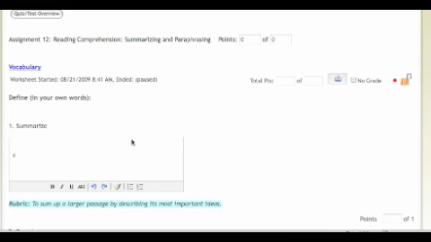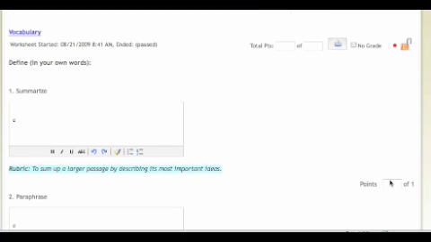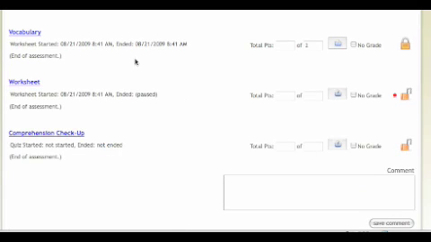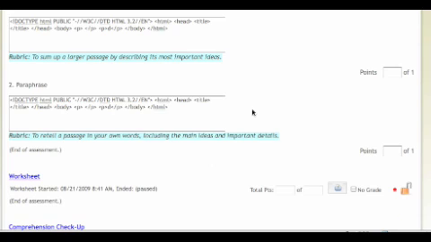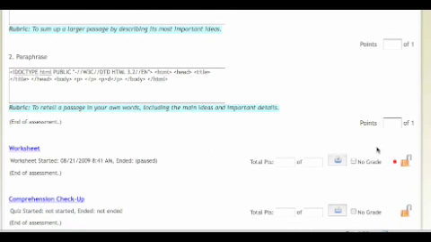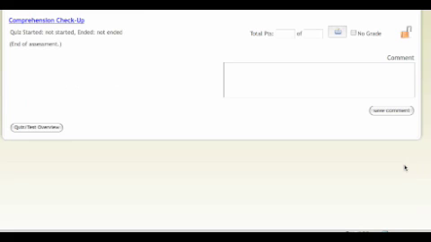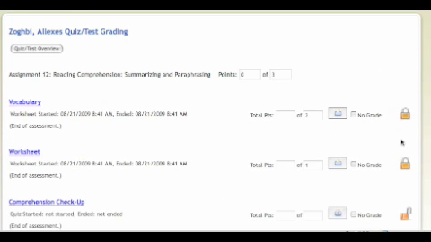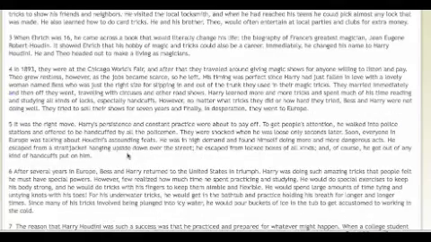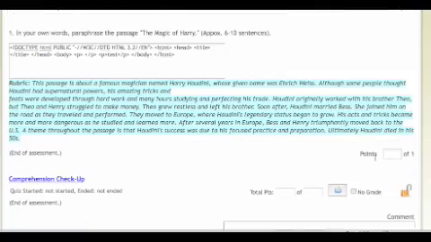Now, in order to grade it though, because it won't let me put anything in, I have to lock it. So as soon as I lock it and I open it up, now I've got a whole bunch of code in all my boxes. And I don't have a blue dot indicating that there's something to grade. And this one's doing the exact same thing, but I'm able to grade now.